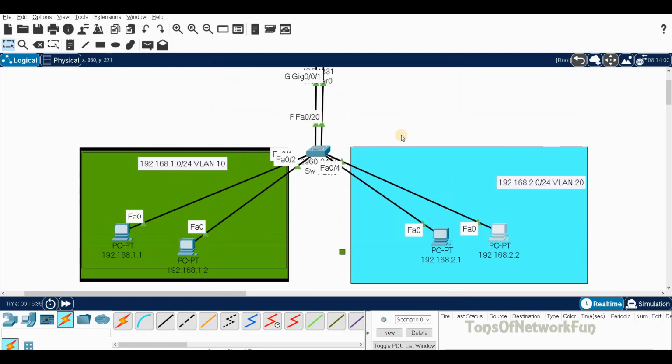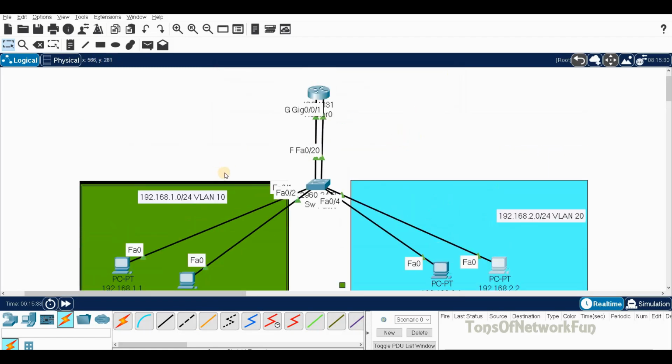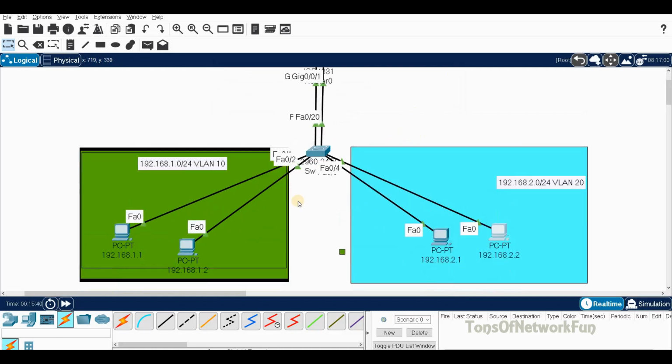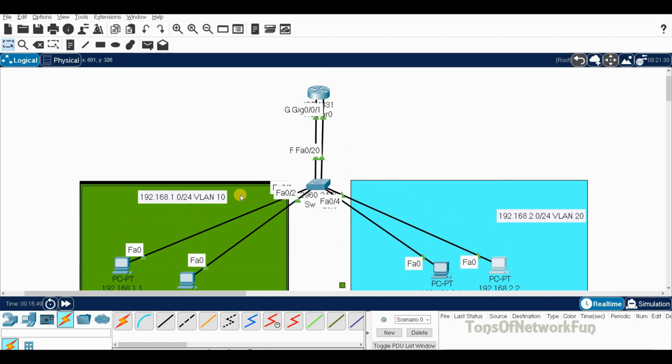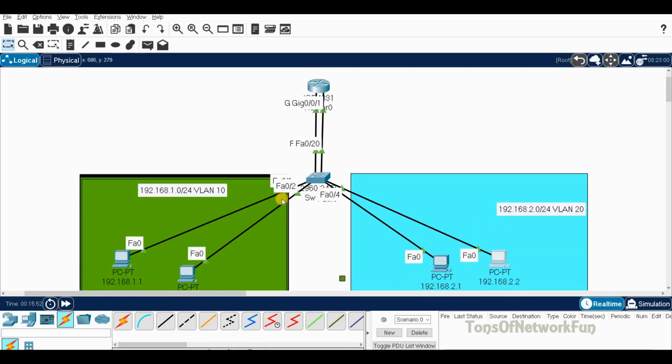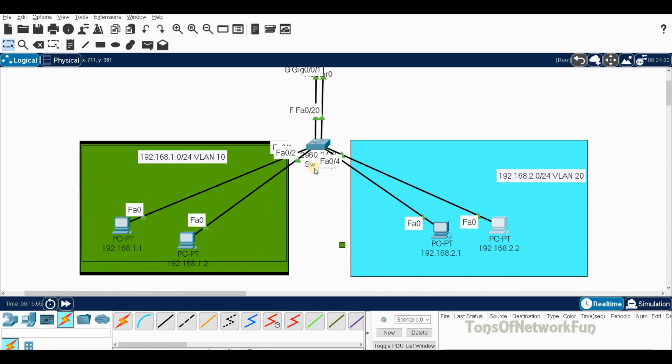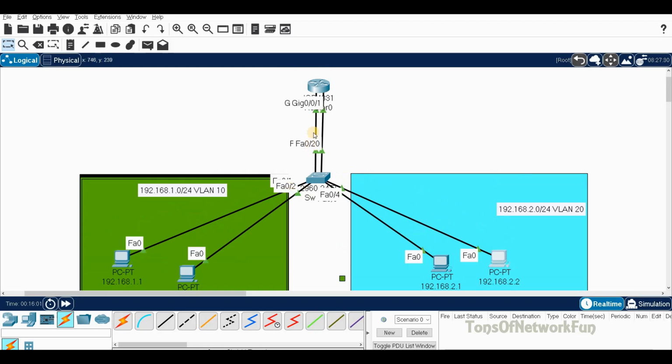So we have successfully completed this lab, where our motive was to communicate between the 1 network and the 2 network, and we have just completed that. So this is how you would configure VLANs, multiple VLANs. They didn't have any logical connectivity. They didn't have any physical connectivity, but we have created the VLANs and assigned the ports. So now they have logical connectivity, and with the use of a router, we are able to make them communicate. We have to have the router to do this, otherwise this will not work.